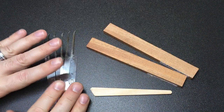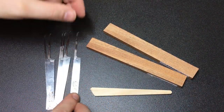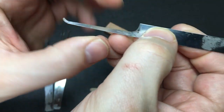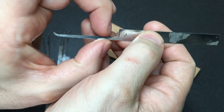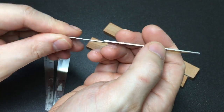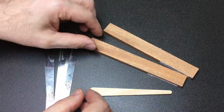So here we are after just grinding the pick blanks out and putting a file to the top of them just to keep it straight, not looking to make it really nice and polished yet. We'll do that with some wet and dry paper. But yeah, that's six of those.